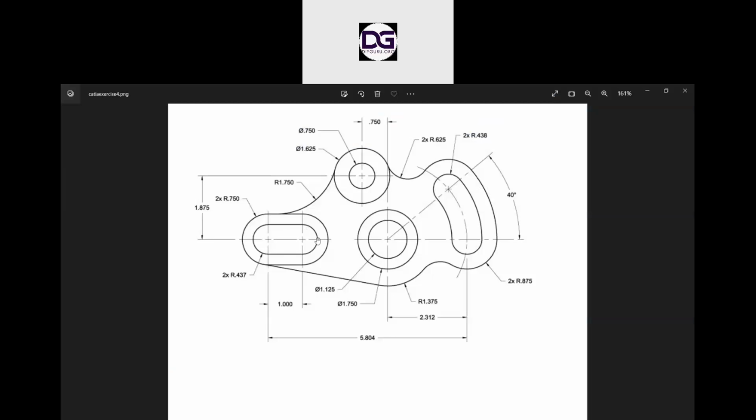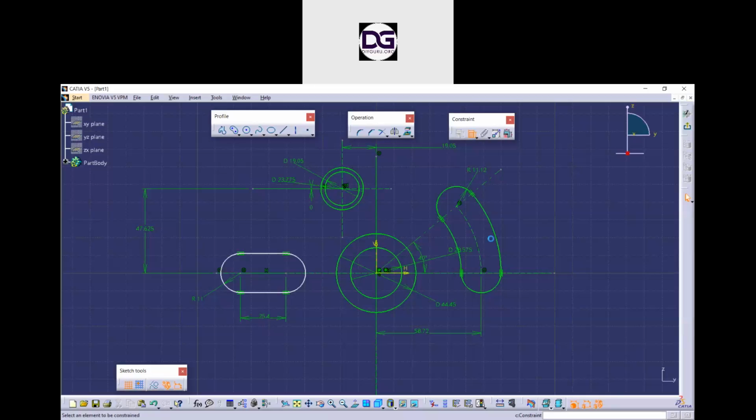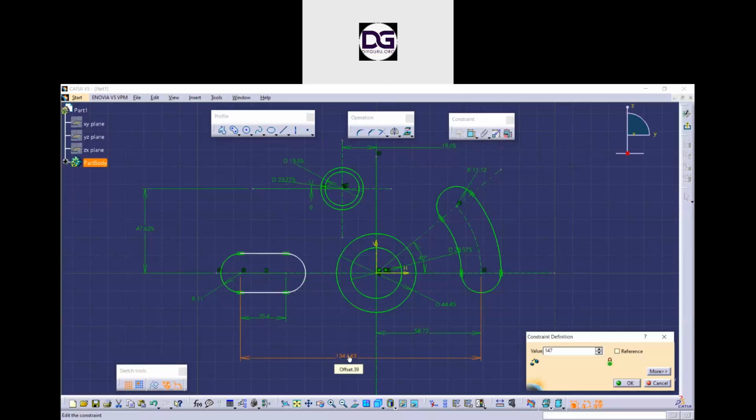Now we can constrain this one also by just giving this dimension of 0.8 inches, which turns out to be 147.4.